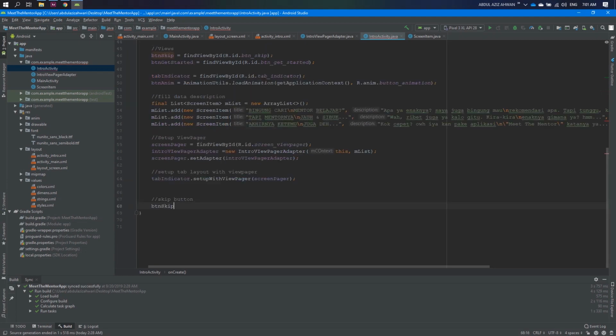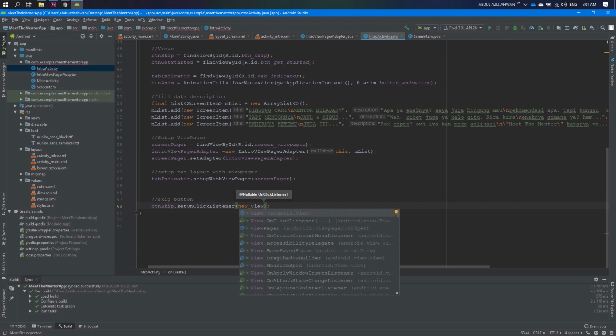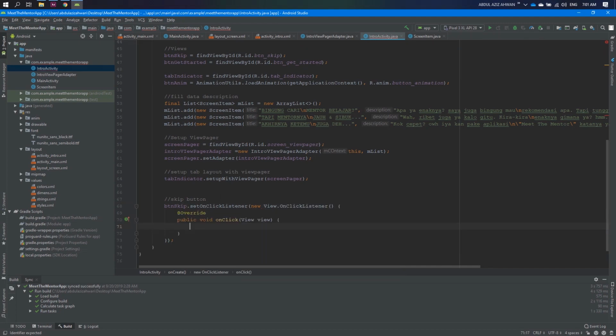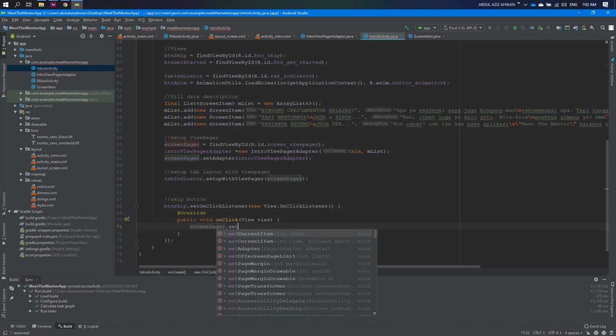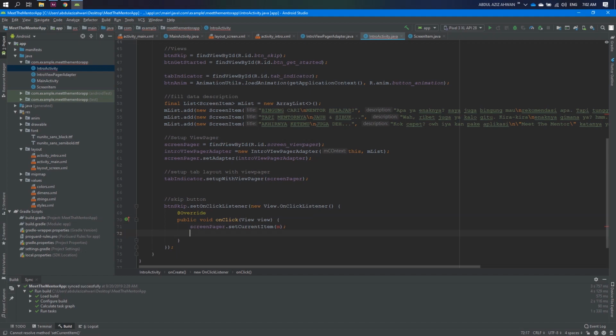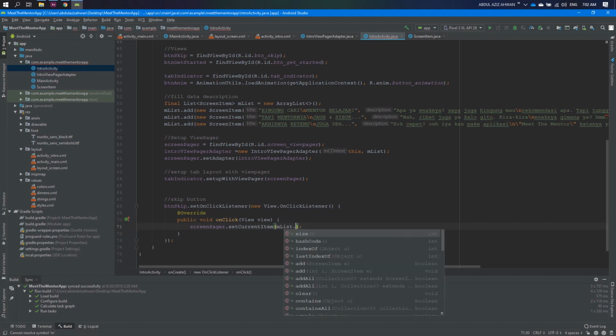Sorry, btn skip dot set on click listener, new view dot, and then screen pager dot set current item mlist dot size.